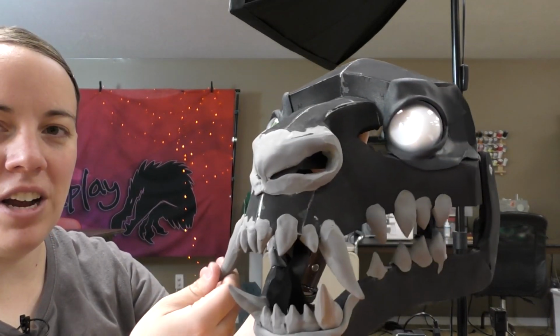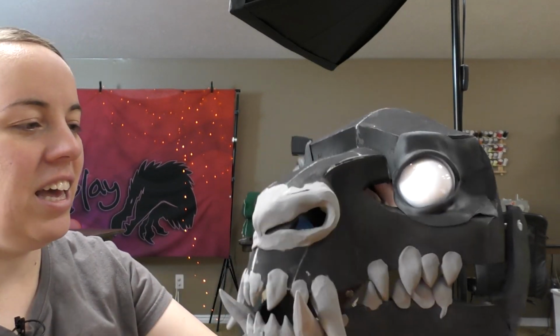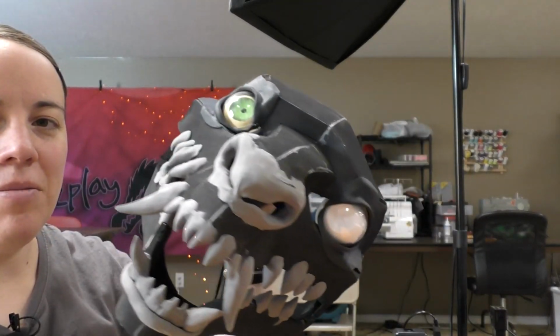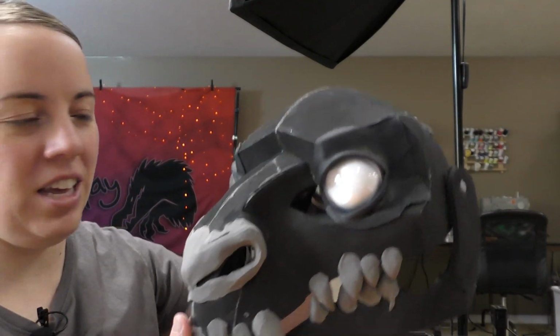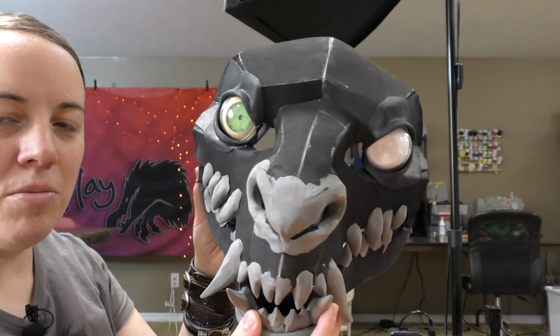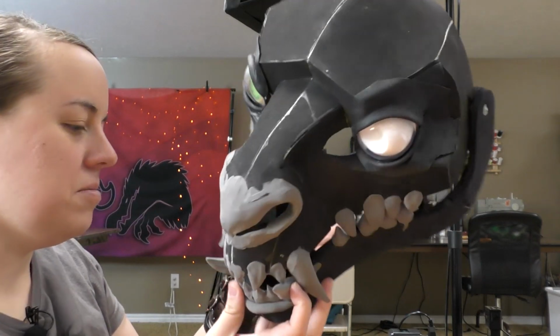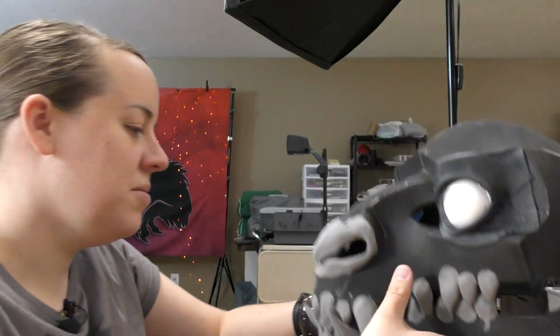It was my first time trying foam clay for the teeth, and I really want to finish it to see how they work in a finished thing, but I don't know. I just lost steam, and I don't know if I'll get to it till next Krampusnacht, but let me know what you think about my poor Krampus. I think he would look a lot more Krampusy with his horns. So I don't know, maybe I just need to make that part and I can catch the vision again.